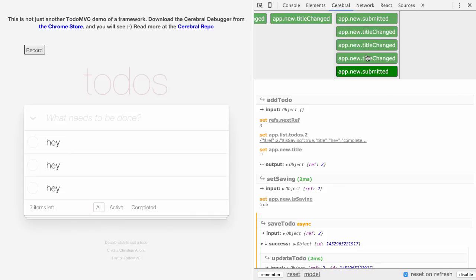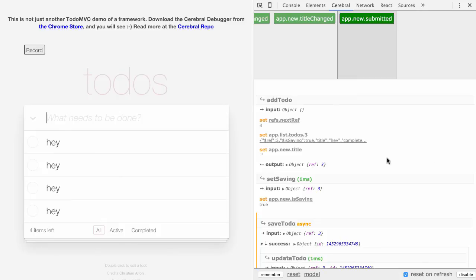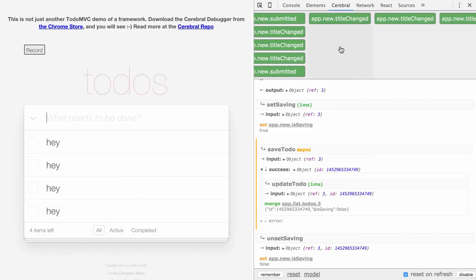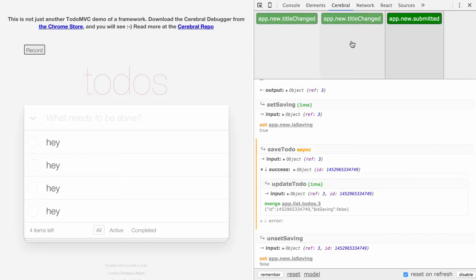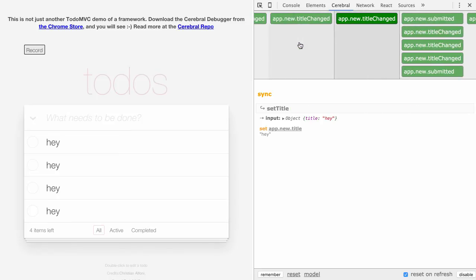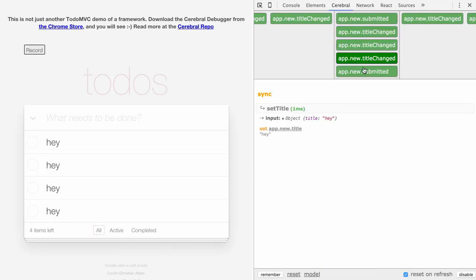Okay, so if I do this some more, this is basically what I've done now, and I think it's a huge improvement. Remembering state, I haven't used that a lot. It's a cool feature, and maybe it's beneficial for some kind of debugging, but I think it's a lot more important to be able to go back and just look at the signals, what data was passed through these signals. And of course, understanding what signals have been running during the same signal execution, like we see here.